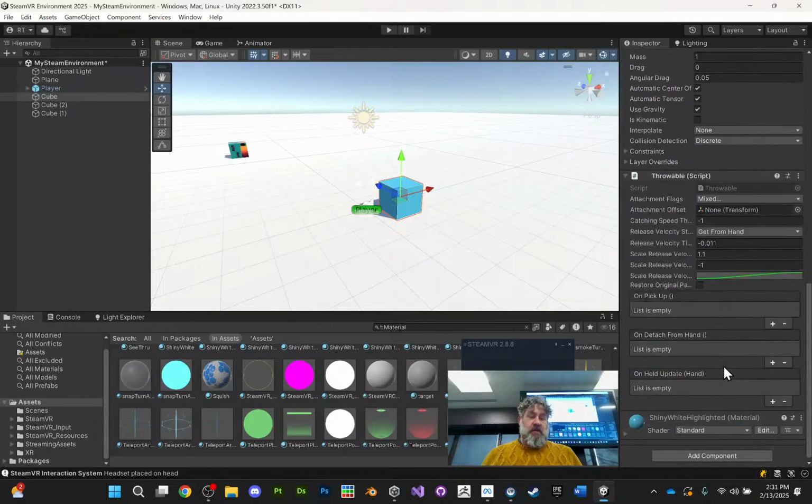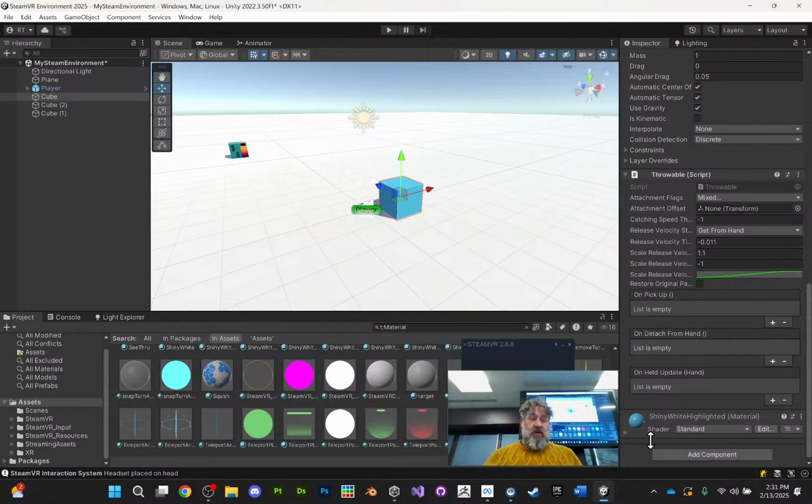Yeah, Throwable came with the SteamVR stuff, so I just hit add component, typed in throw, and added Throwable. There's complex throwables, there's lots of other things we can do, but for the purposes of what we're going to spend literally the next week on because of frame rate issues, we're going to build an environment. So all your other stuff just needs to have colliders so that you don't fall through, and so the things you throw don't fall through. I wouldn't manually add a rigid body to anything, but when you add Throwable, it'll add a rigid body to things that need it, and then you'll be good to go.